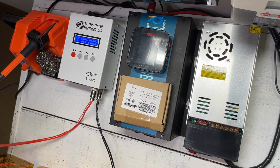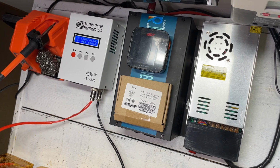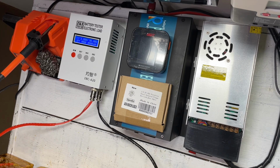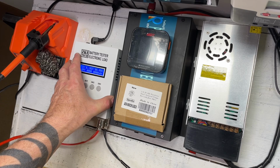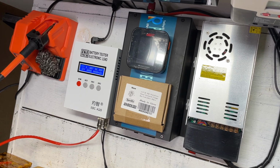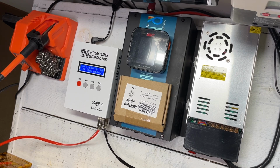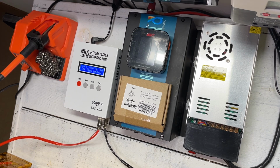So I'm going to go ahead and hook these up. I like to always separate the areas where we hook them up to, just because I like to get a good flow of electrons through the battery. It makes everything charge a little bit nicer. So this is what I understand. But like I said, I'm not an electrician. My knowledge comes from a heavy vehicle and forestry degree, which is a diesel mechanic degree.